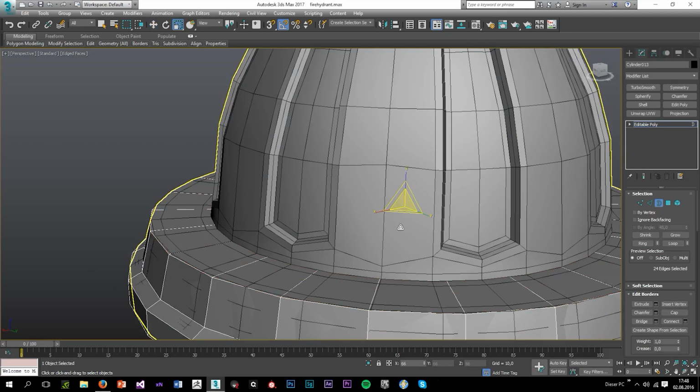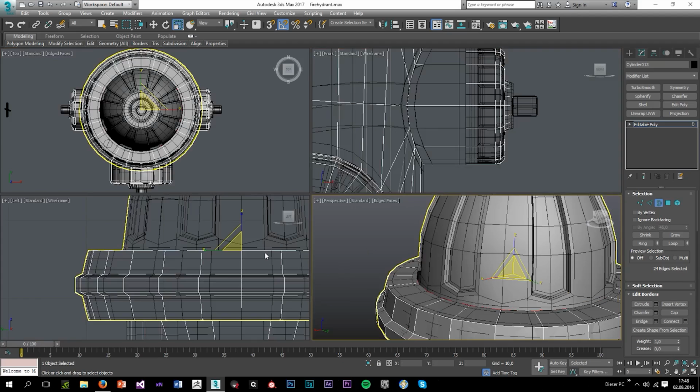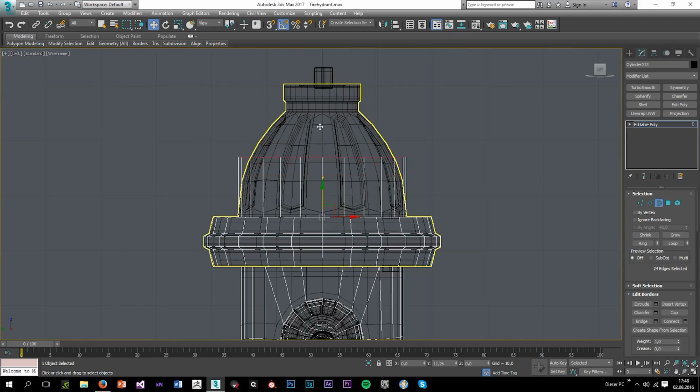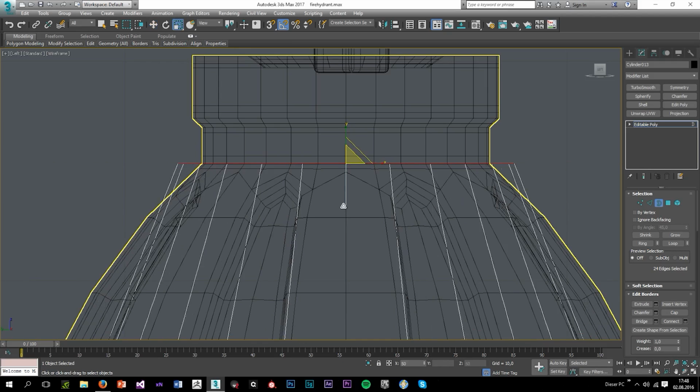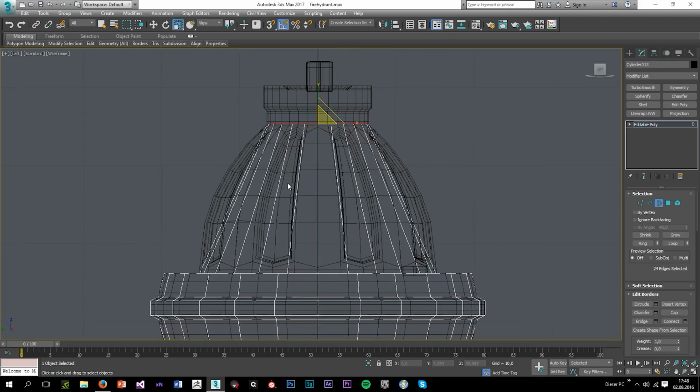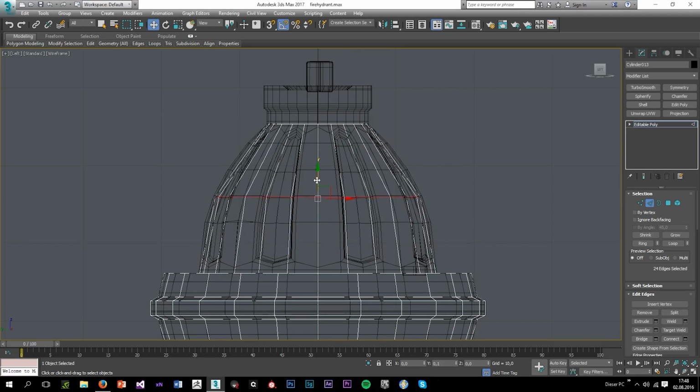Okay. Now I'm just gonna scale it in. That's good enough. Now I'm going to scale it in like this, and just follow the silhouette. So something like this will do.